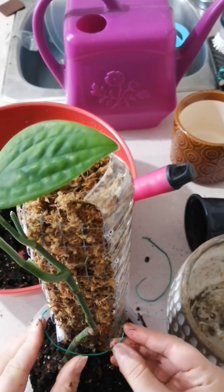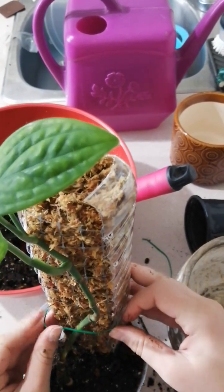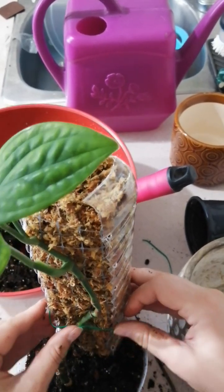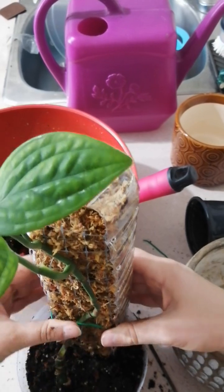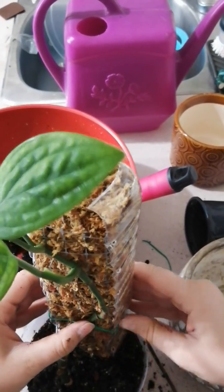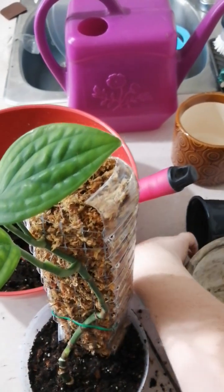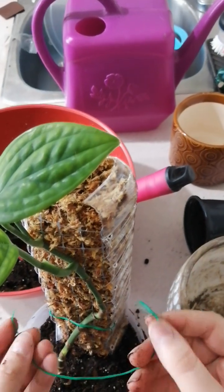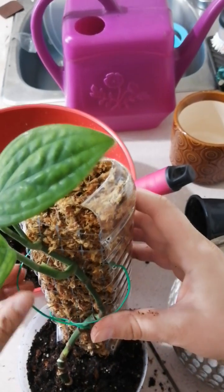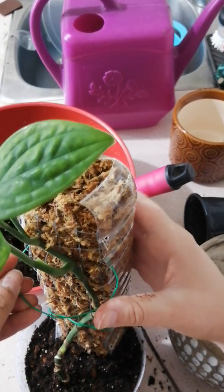I do actually have landscaping staples. I just don't want to go get them. I also have that green plant Velcro, but again, I just don't want to go get it. So this is what we're doing. Down into the little holes that I made, I'm just gonna shove the twist tie.